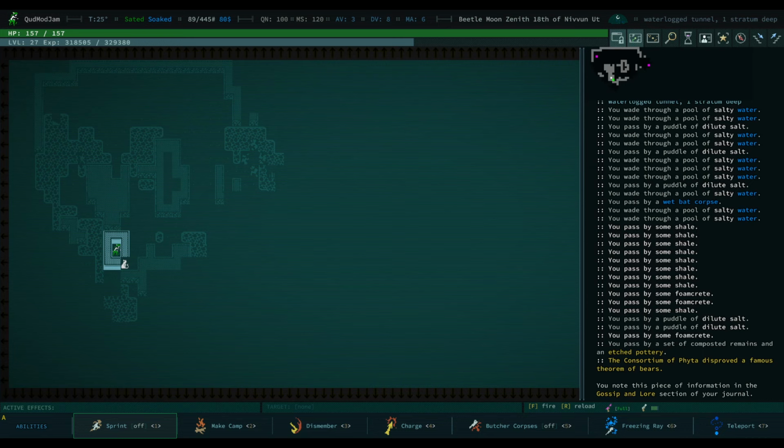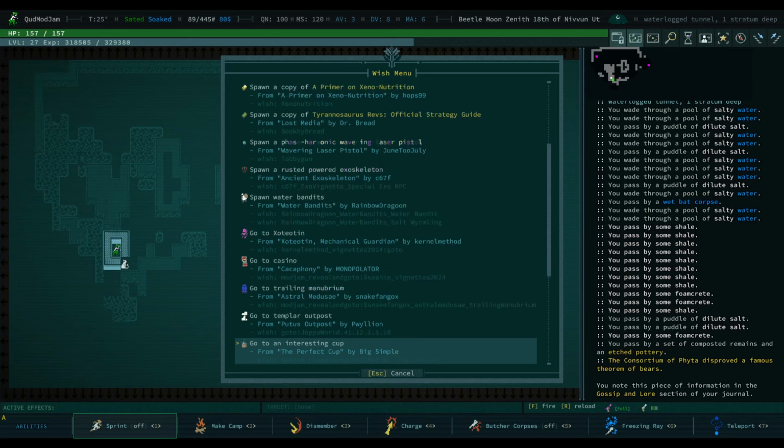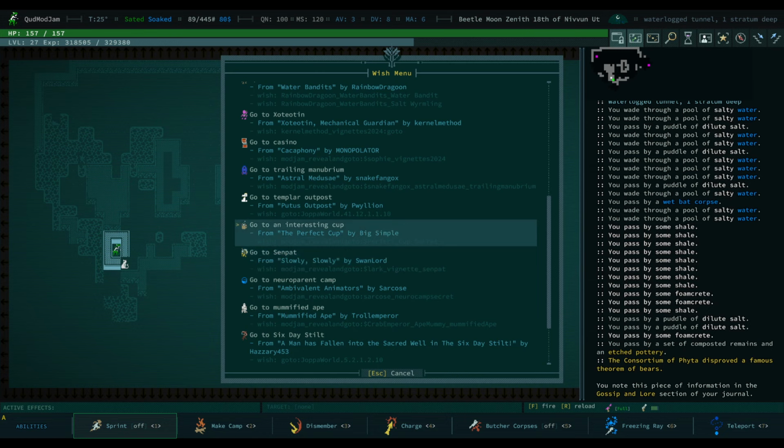I'm trying to see which one was my favorite. I don't want to give favorites. I mean, the chair is definitely a standout for sure. Tyrannosaurus the Rex. The chair is very funny. The cat pistol was very cool. All these were really awesome. The casino level, very interesting. Mummified Ape. Yeah, all these. Amazing job. The cup.